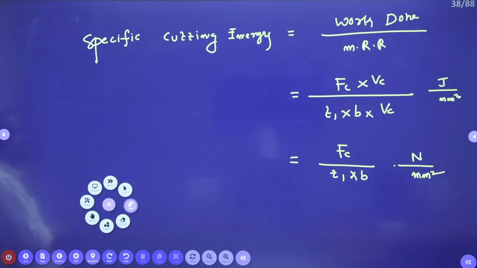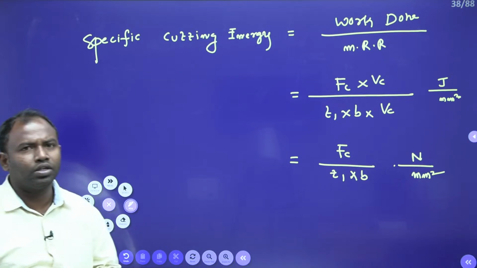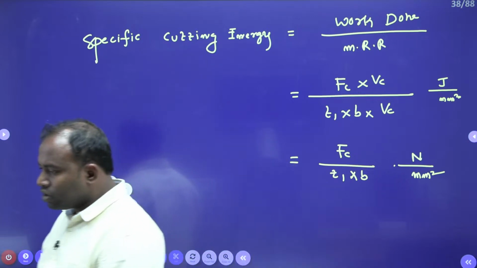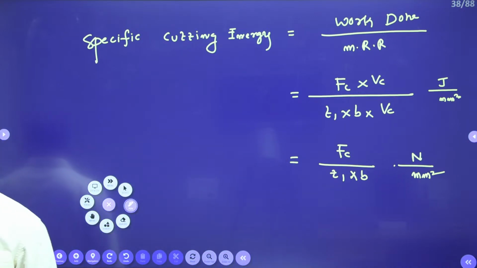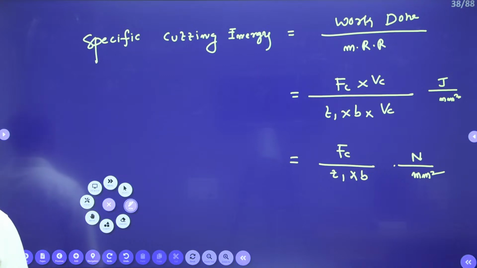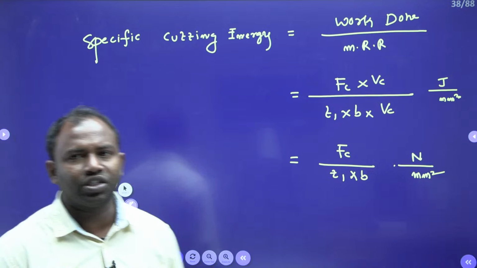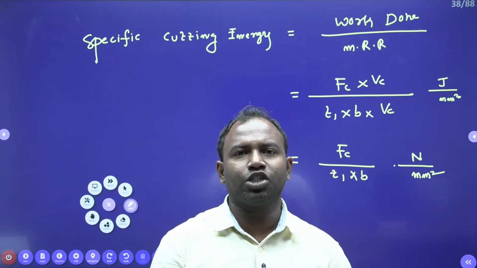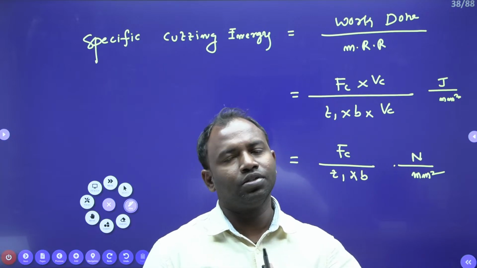Okay. Right. So this is all about cutting velocity and Merchant circle analysis. If you practice this, you are going to get more problems in it. Okay. So, this is all about the part 2 session, guys. All the best for your exam, and do well in your exam. Practice formulas and do well. Okay. Thank you all.